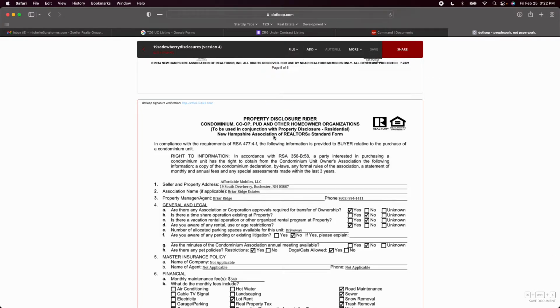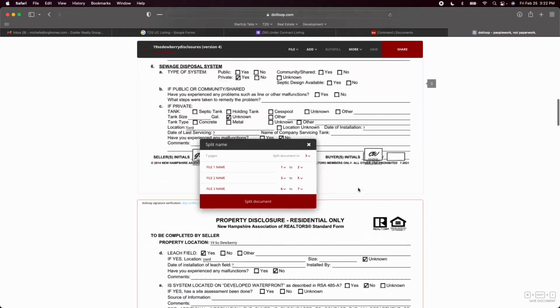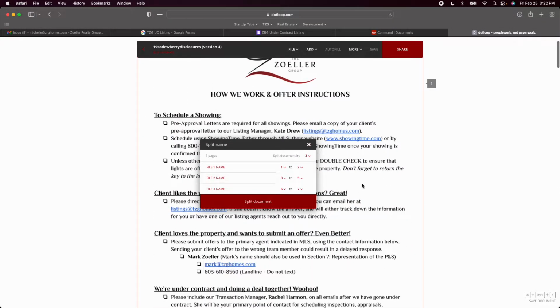So here, when you have one file open, you can go to File right here and then Split Document. And this particular document, we're going to split into 3. We want to split it into however many parts there are. This first page we actually don't need. So when I'm doing this, anything I don't need, I just name Archive. And that's just the first page.